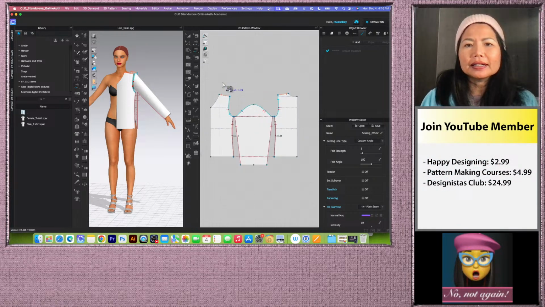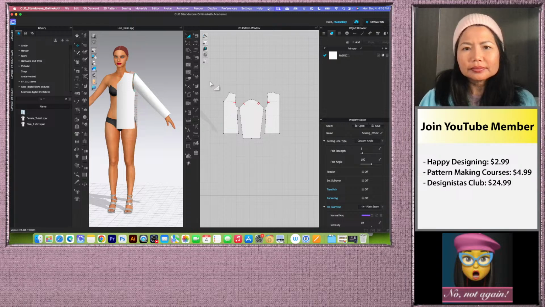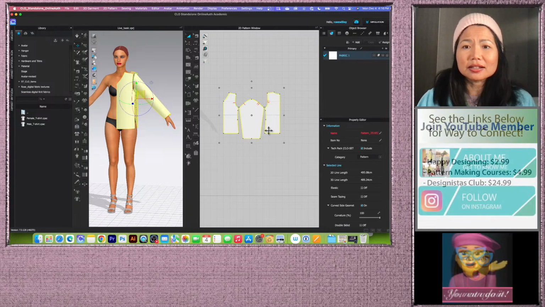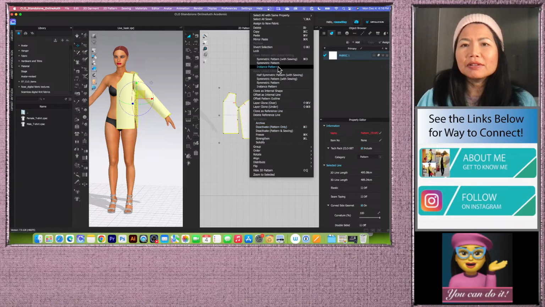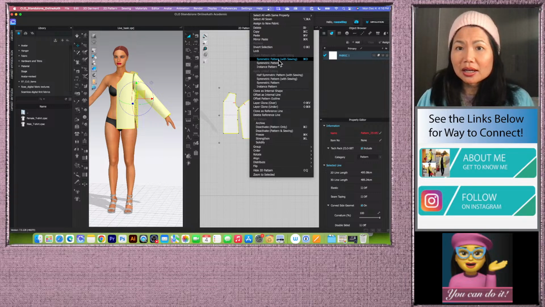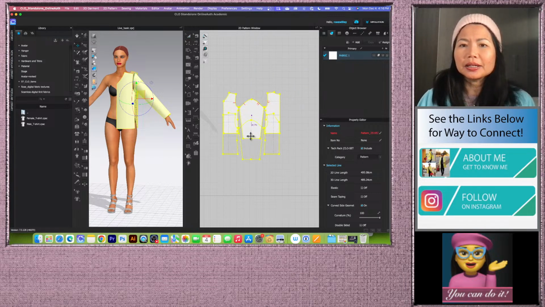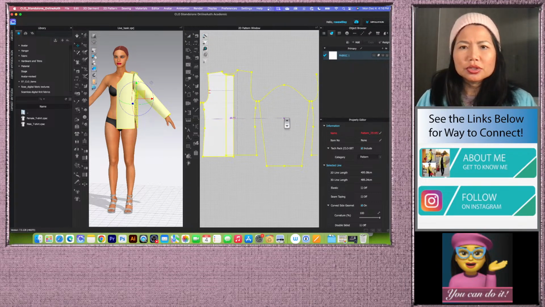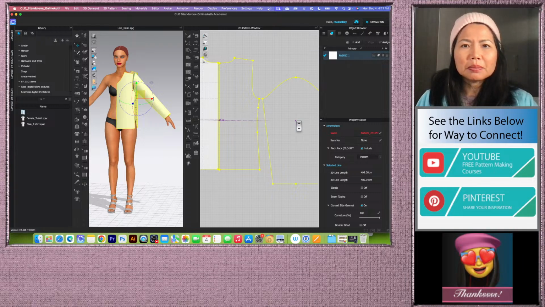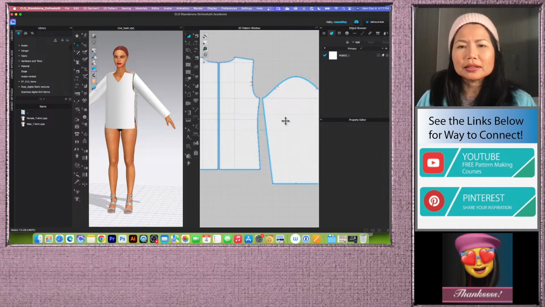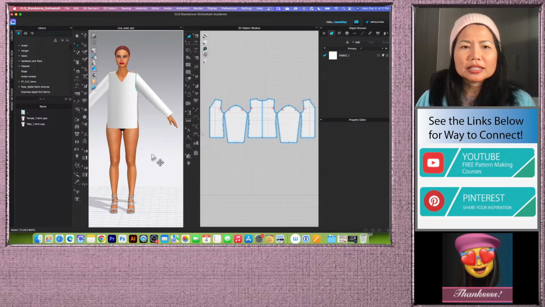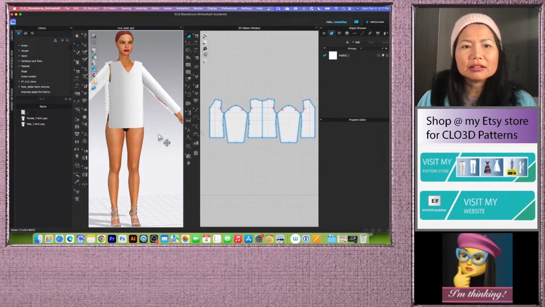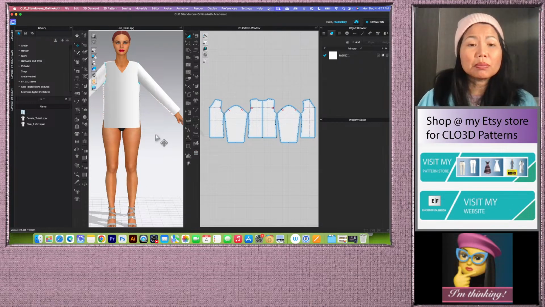So to make a copy again, we will use the transform pattern tool. In my case, select all the patterns, right click, and we want to select symmetric pattern with sewing. Okay, and I'm going to zoom in a little and press shift and click one to place the pattern. As you can see right here, when we place the pattern, now the pattern has been sewn and placed onto the avatar.